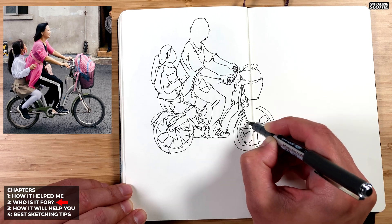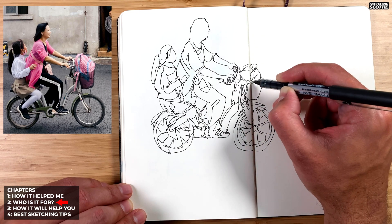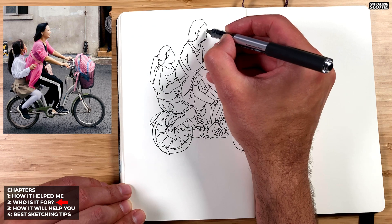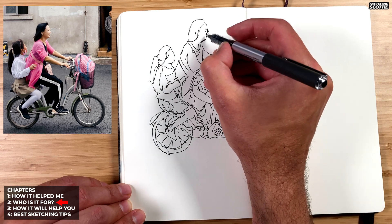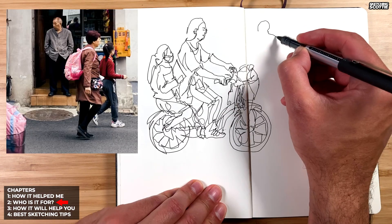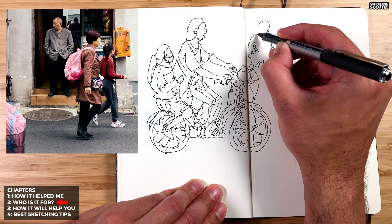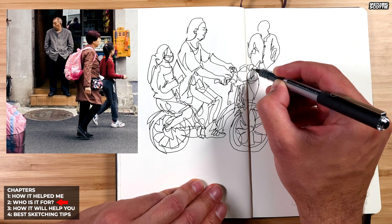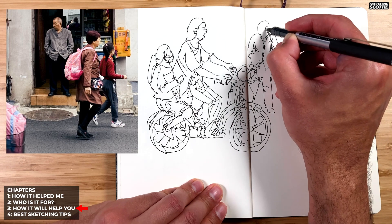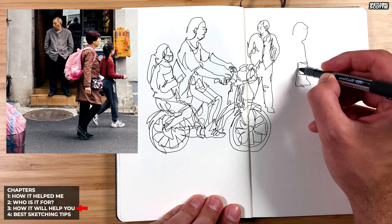It's especially great for urban sketching or sketching people quickly in public. The great thing about this exercise is that it's for all levels of skill. A complete beginner can come up with a really great loose sketch, add some watercolor on top, splash some white highlights, and it looks really great. And if you're a more advanced artist, I still think it's helpful to do these exercises every now and again to loosen up your style. If your portraits or figure drawing are becoming too rigid, this is another way to help you loosen up.